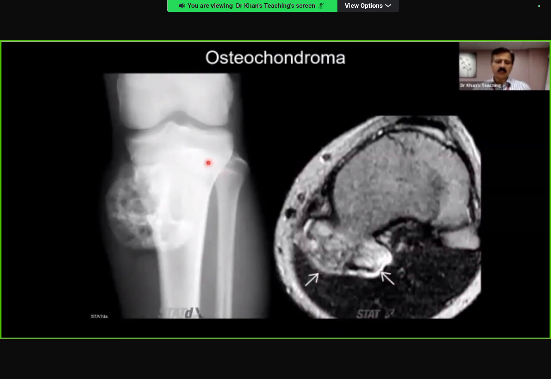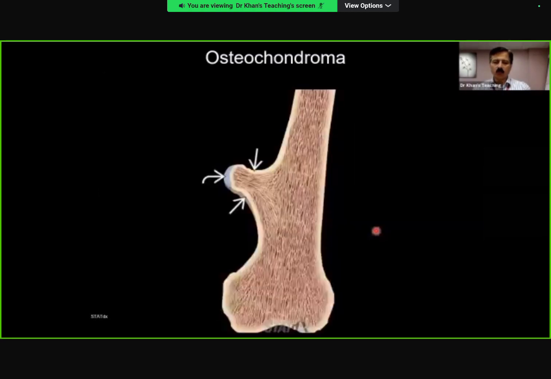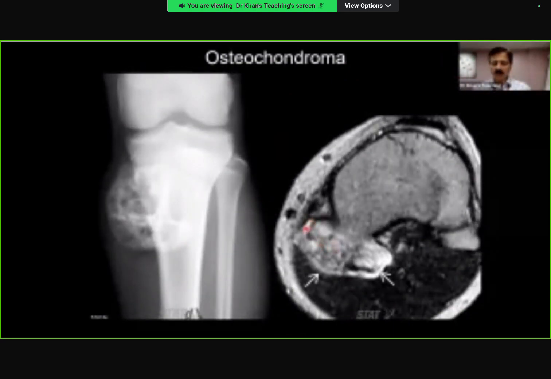So if you see here, this is an osteochondroma, and in osteochondroma, cartilage cap exostosis. So there is a bone component which merges with the cortex of the parent bone. It grows away from the joint. So this is a classical appearance, and this is the cartilage cap. All of the action is at the cartilage cap. Now the cartilage cap, if you look carefully in this case, this one is the cartilage cap. You don't have to measure it, and in this case, it is definitely less than 1 centimeter in thickness.